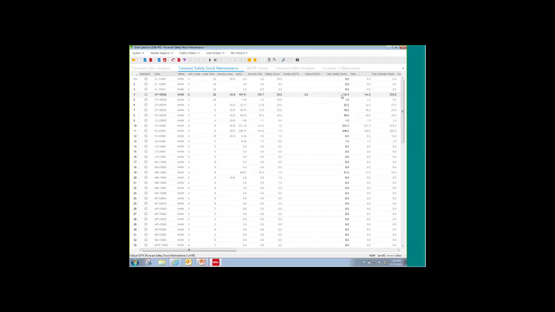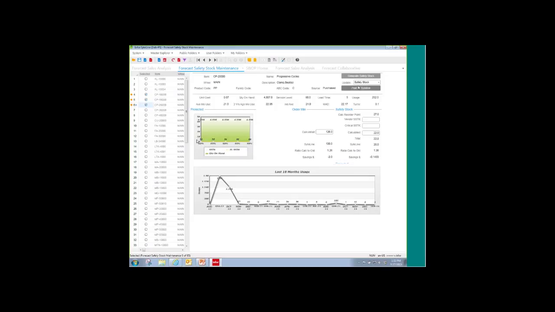So these numbers are crunched through our calculation, and it compares our calculated number here, in this case 142, to what's currently set in the system, which is 20. And then you can decide whether you want to go with the calculated number, or you can type in your own. And after you've reviewed these, you just check off the ones you agree with, or you can right-click, check off an entire range. And then you come back to this form and check Post to SyteLine. And it will look at all the items that you have approved with your check marks, and it will update the safety stock and reorder points for you.